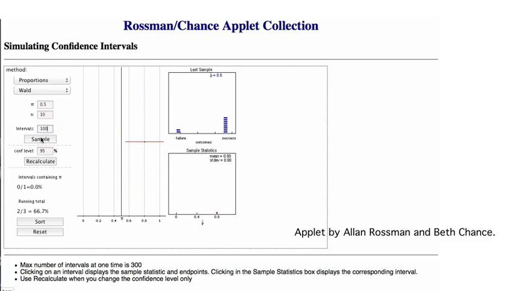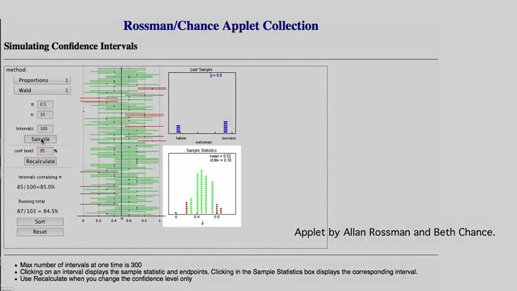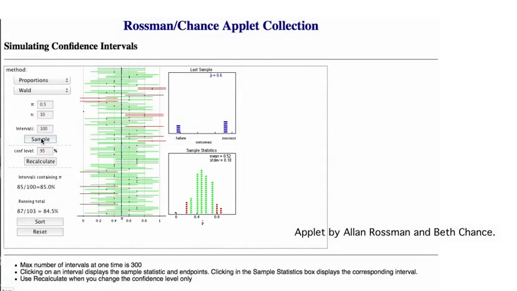theoretical parameter. And here are our 100 confidence intervals. We can see all of the 100 estimates of p hat in this plot. The estimates marked in red are the less likely values, and they correspond to the red confidence intervals, which don't include 0.5. There are 15 of these red confidence intervals, so we've only captured the true value of our theoretical parameter 85% of the time, instead of the 95% that the confidence interval was designed for.